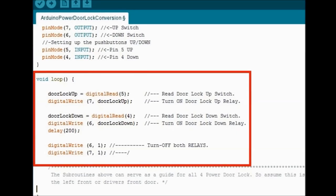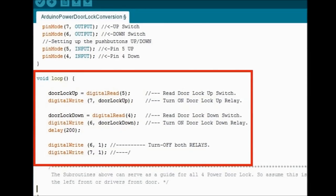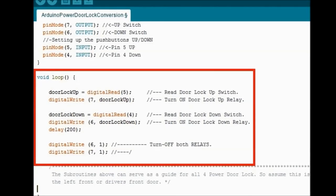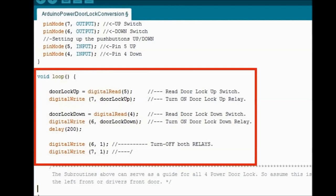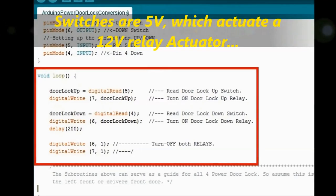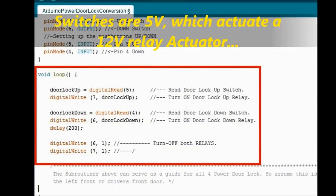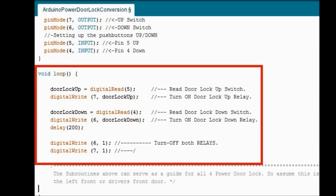On the loop side, if you look at it, it's pretty straightforward. It says door lock up equals digital read 5. That means read the door lock switch, which is pin number 5, and digital write pin number 7, door lock up. So pretty much what it says, whatever you read on the switch on pin number 5, do it on pin number 7. So if you're pressing the switch on 5, you're going to actuate pin number 7, which in turn actuates the relay card.